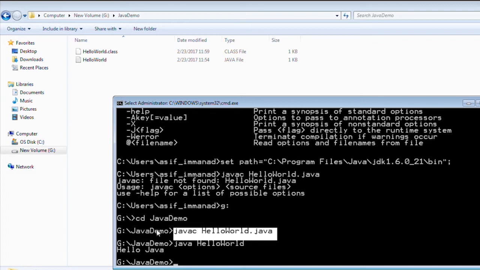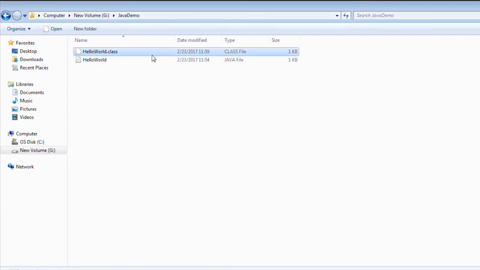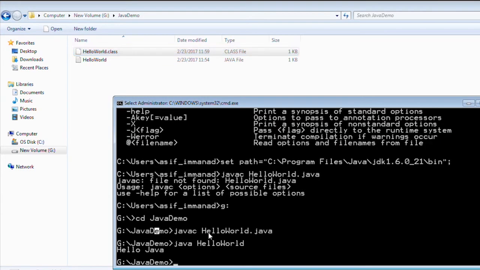It will not report anything, and once I compile it, what I'll get is a .class file. This file will be auto generated. It will be created automatically once I use javac HelloWorld.java, right? After that, I'll simply use java followed by the name of the file, that is HelloWorld. Okay, no extension, so that will by default look for the .class file. So what I'll get is an output. My application will run after this. Okay. So this is how we can execute a simple program by command line.